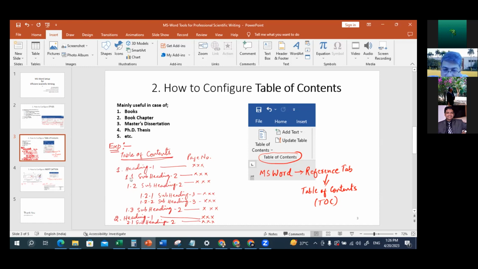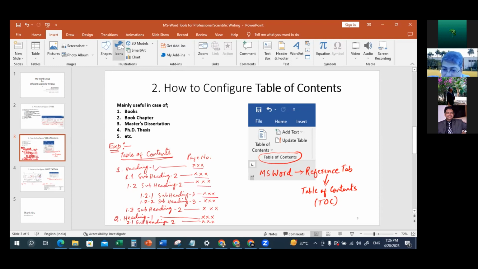Under heading 1, if there is a subheading 1.1, 1.2, inside subheading 1.2 you may have a subheading 3, for example, 1.2.1, 1.2.2. So this is called subheading 3, this is subheading 2, and this one is subheading 1. Okay, and these are the page numbers.